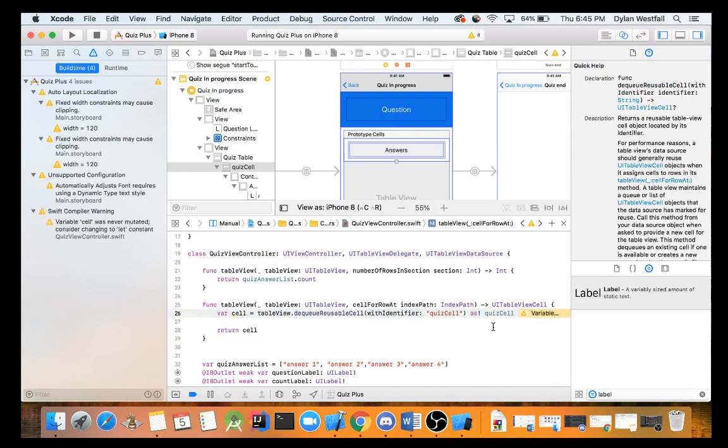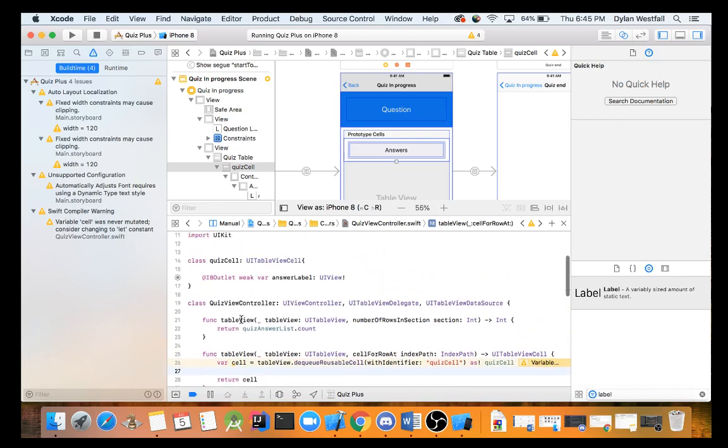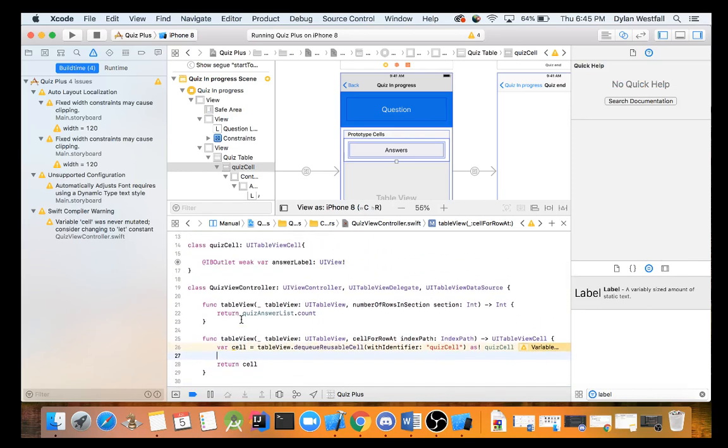What's next? Well, we may have made this cell, but we didn't do anything to it, so all it's going to return is that. So we need to have it be cell.label, our answer label dot text.